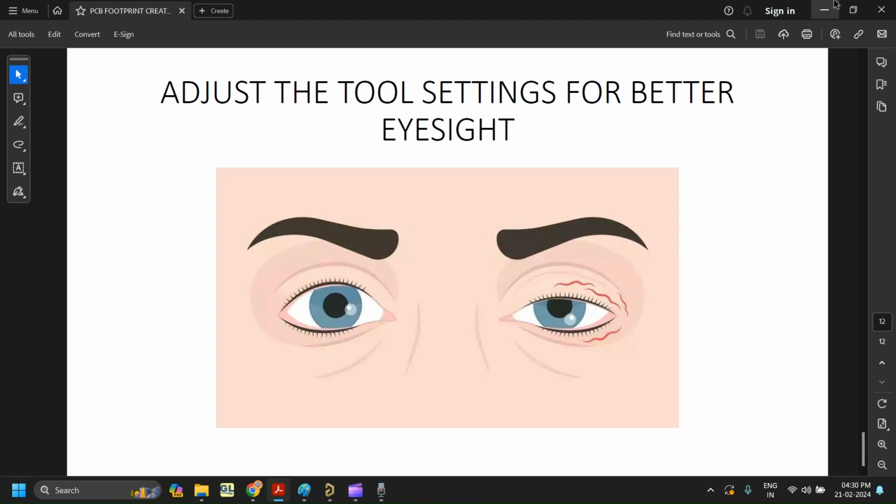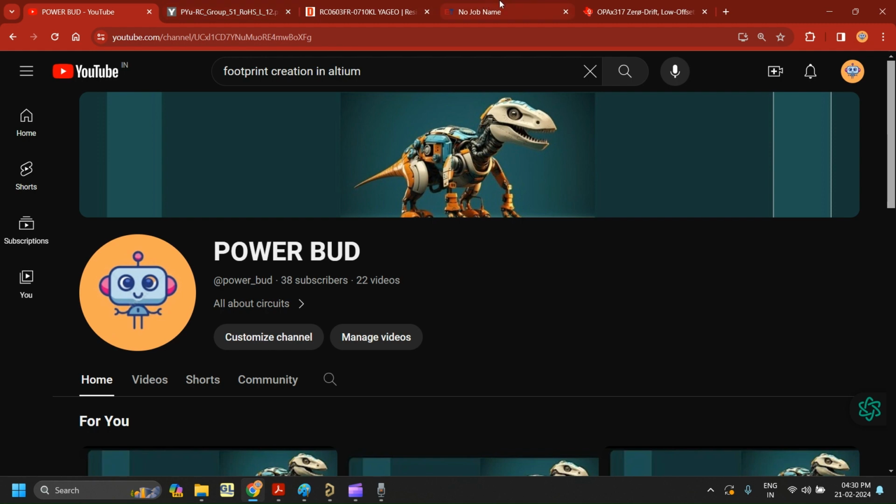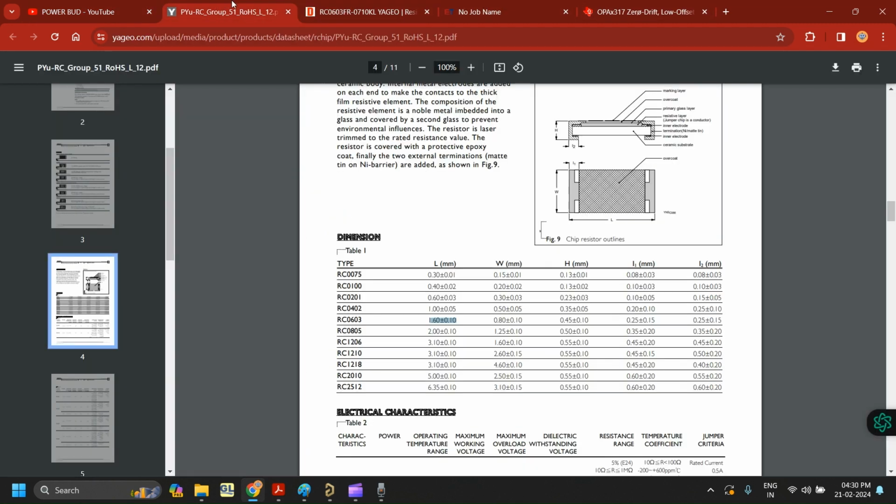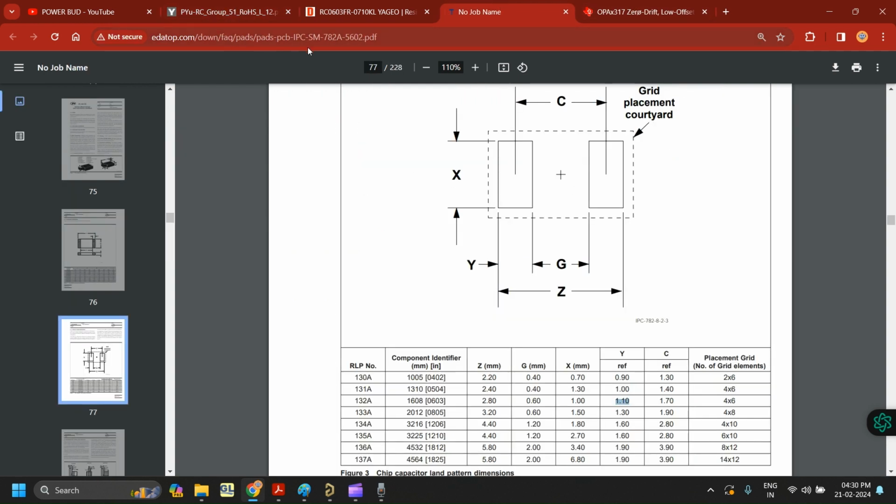Okay, let's check now how to create a footprint. I have a data sheet here, but I don't have a recommendation. In that case, what I can use is, I am referring to this IPC SM782 standard, and I am going to create a 0603 footprint.